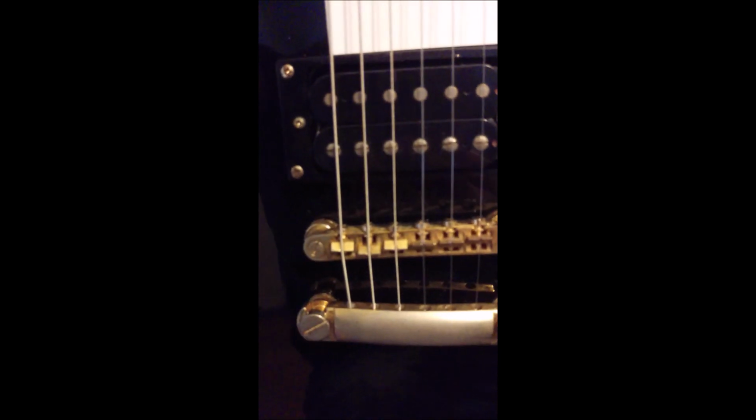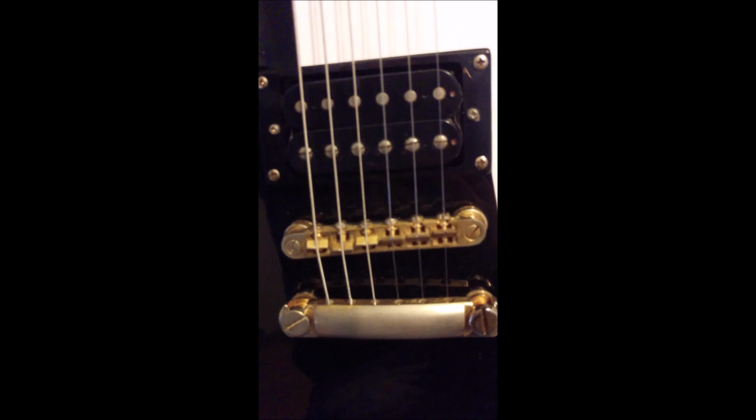You have the infamous tune-o-matic bridge, which Gibson guitars are famous for, and of course the stop bar. Then you have three control knobs, two of them are volume controls, one for the neck pickup, one for the bridge pickup, and of course your master tone knob. And then you have your jack right there at the bottom, so pretty convenient. Below that, you'll also see the two bolts where you can attach your strap.